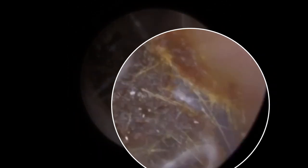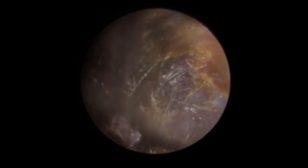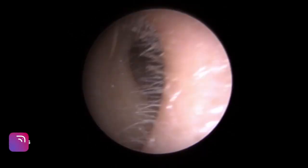Just to give you some idea, I'm going to slow down this next one and blow up that particular portion. That's the eardrum — that blue line you can see running around the edge. So this wax is pushed right up against that. They really forced this in and that's what's been causing the hearing issues. So I'm really gently trying to pull this down from the top section. We're going to try the Jobson horn out — you can see what I mean now about it being a bit too wide. The width of that front end of the Jobson horn is just too thick to get into that little tiny gap at the top.